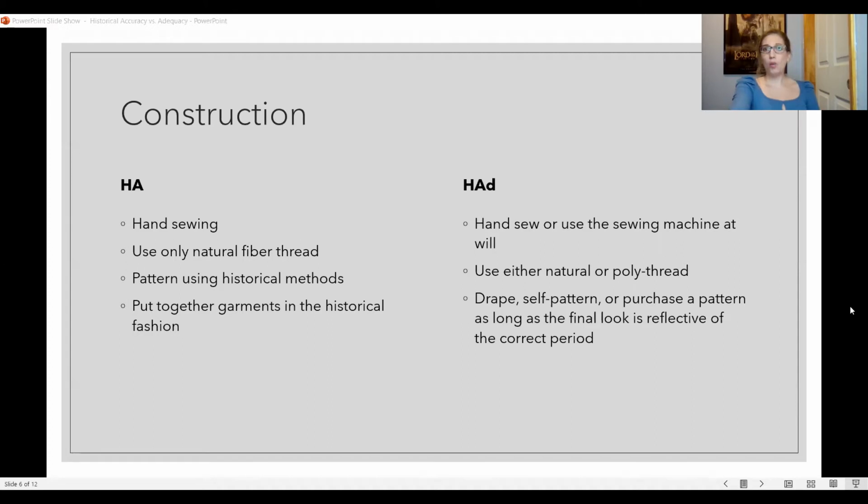Okay. It was from the mid 1800s. We'll just leave it out that way. So that's when people really started getting sewing machines. Only natural fiber thread would have been used. Oh, I see more in the chat. Okay, hers was 1876. Okay. Thank you, everyone who is shouting it out. I couldn't remember.